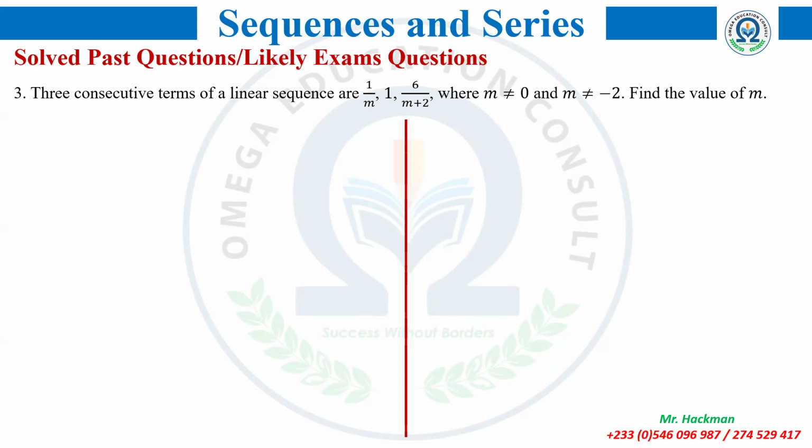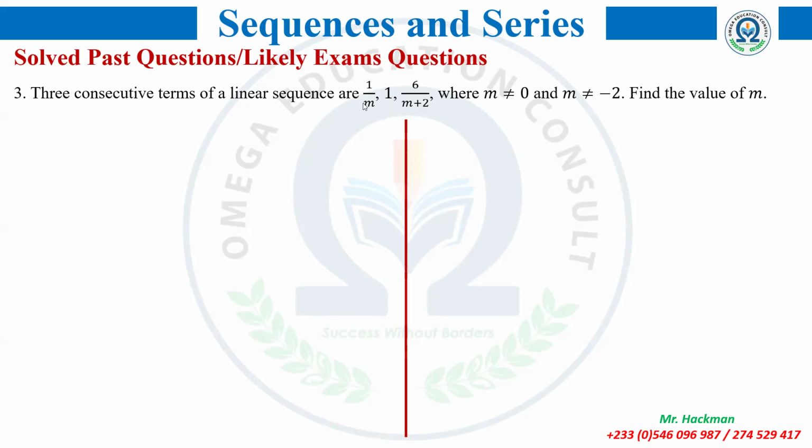This question, in normal circumstances, we should all be able to do, because in core maths we encountered a situation like this. We dealt with questions of this nature, only that our terms given were non-fractional or rational terms. But whether they are rational, irrational, what have you, we know how to deal with it. We are going to use the same concept. 3 consecutive terms of a linear sequence. So these are 3 consecutive terms. That's all that you know.